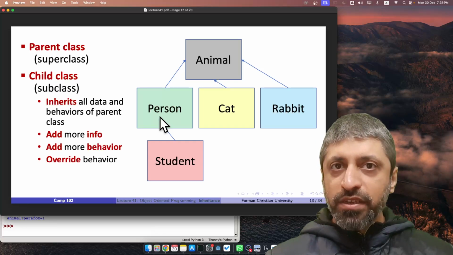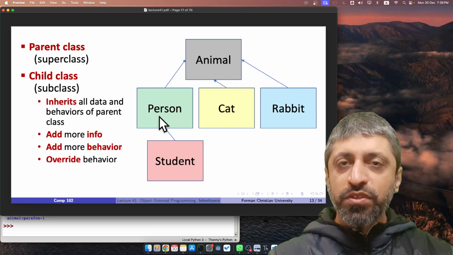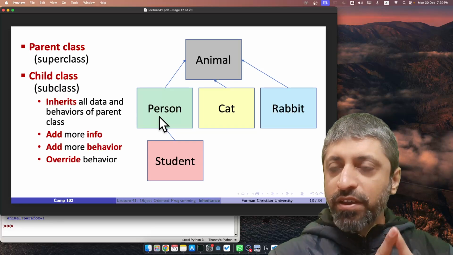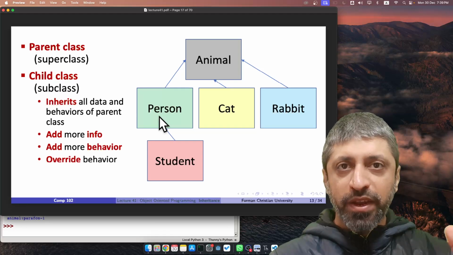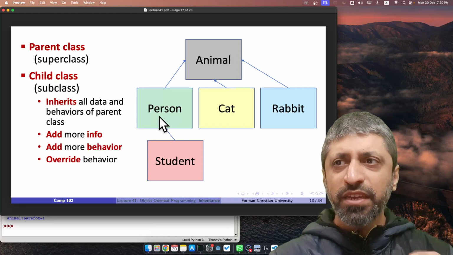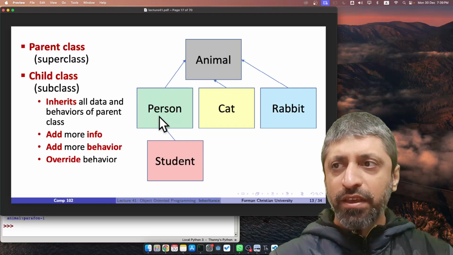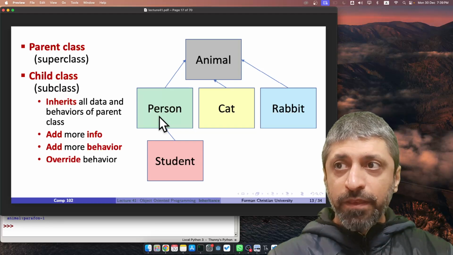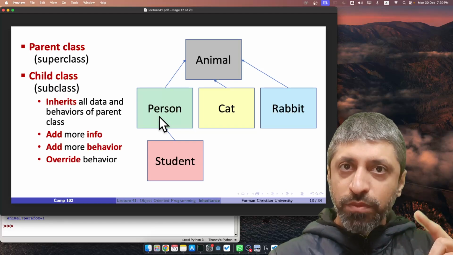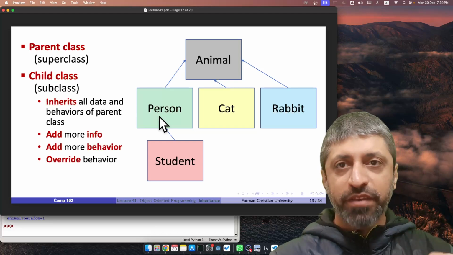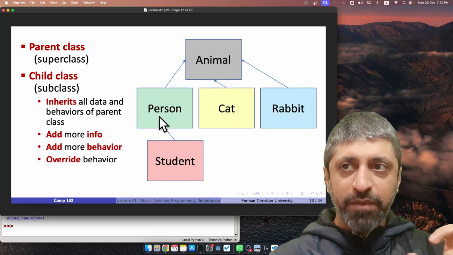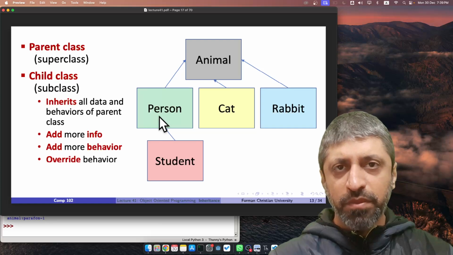जो चाइल्ड क्लास है वो अपने पेरेंट के डाटा और एट्रीब्यूट्स बिहेवियर्स को इनहेरिट करता है, और it can potentially add more behavior and attributes apart from its parent, यानी अपने पेरेंट को एक्सटेंड कर रहा है फंक्शनैलिटी. Not only that, ये अपने पेरेंट के फंक्शन को भी इंप्रूव कर सकता है through something called overriding behavior, यानी कि नया बिहेवियर ऐड करने के बजाय अपने पेरेंट का बिहेवियर भी इंप्रूव कर ले.